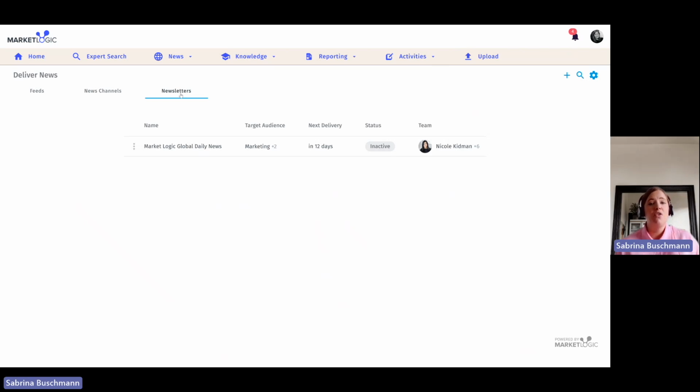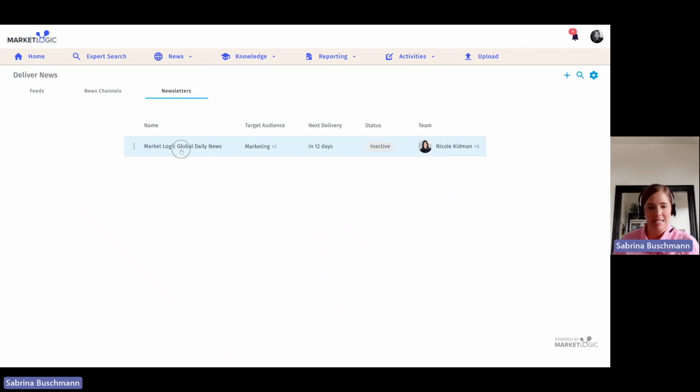You can have different newsletters for different business units, segments, TAs, depending on how you have organized your organization. And of course, you can also design them to your liking, to the team's liking, and all of them can have their own look and feel.